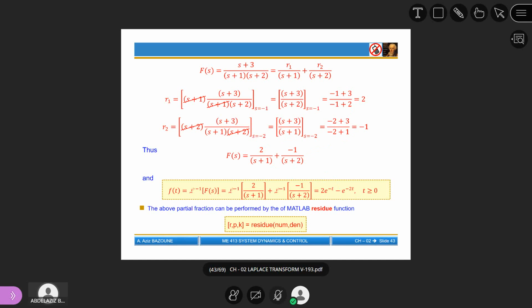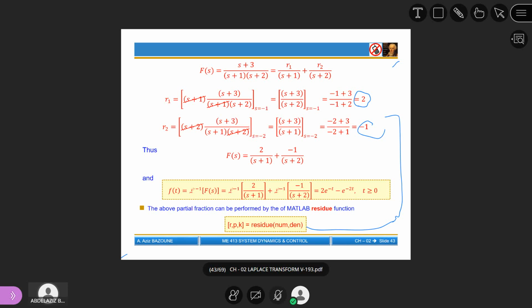In the lab, we will see that the big burden, or the time consuming part, is how to calculate these constants R1 and R2, called the residues. In MATLAB, in the lab, inshallah, next week, we will see how we can use a command to calculate these residues. The MATLAB function is called residue, and we will see it in class. Now, we are showing you just how to calculate by hand, because most of the time in the exams you will not have MATLAB in front of you. So this is the way to find it when we have real and distinct poles.